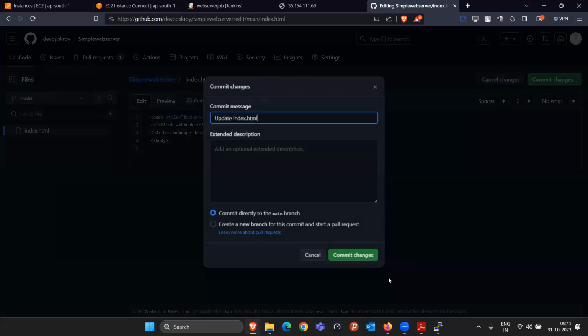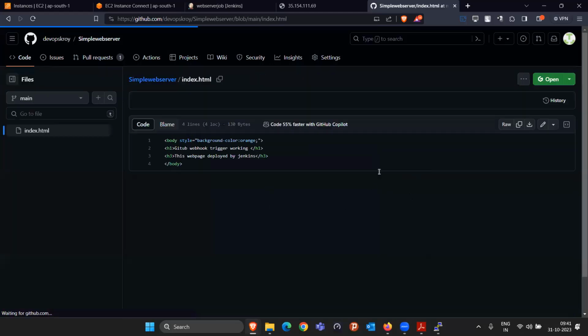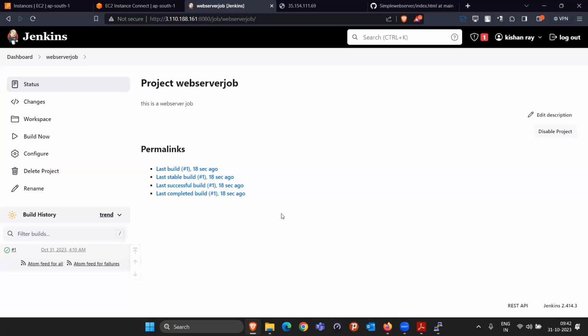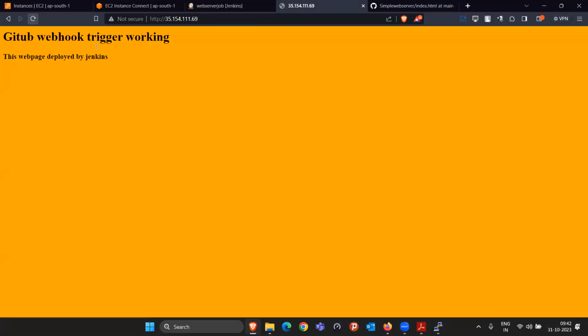As soon as the developer commits this change, my website will still be visible in yellow color only. Why? Because currently Jenkins has not done this job again, right? If I click manually here on build now, it's Jenkins' duty to copy the latest code and paste it inside that EC2 instance. And once Jenkins copies the latest code in the #2 build, now you refresh this page, orange color is there. How easy it is.